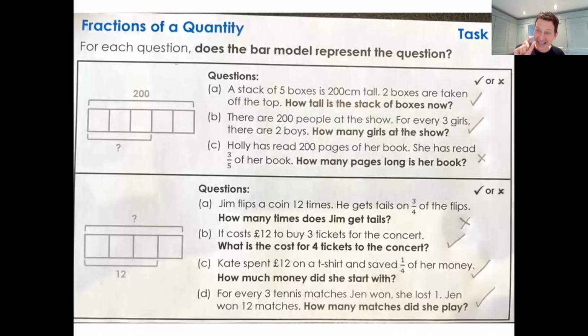And then again, this leads into these specific focus tasks. In this instance, task C, where again, Ruby looks at the bar model, looks at the worded questions, and has to think, does the bar model represent the worded question? Now, some of the worded questions involve fractions of quantities and some don't. But what we're seeing is these questions follow the same underlying structure, and to think which are and which aren't represented by the bar model, and to be able to explain the mistakes.